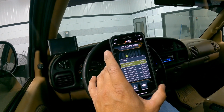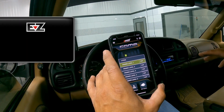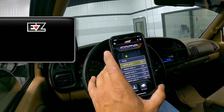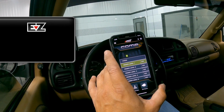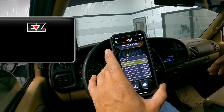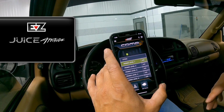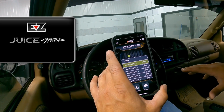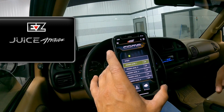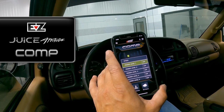So if you're looking for the absolute best tuning for your VP44, we've got other items. We've got our Edge Easy that's available for the VP44 for the guys that are just a daily driver, want safe towing performance. The Easy is a simple plug and play box that really works well. We've also got our Juice with Attitude, whether you choose our CS2 monitor or the larger CTS3 monitor. Juice with Attitude works really well in these trucks. Gives you that on-the-fly adjustability of power, the safety back down so that it'll pull fueling if your EGTs get too hot. But for those guys that are all-out performance oriented, already have gauges and don't need a monitor, this comp is a home run.